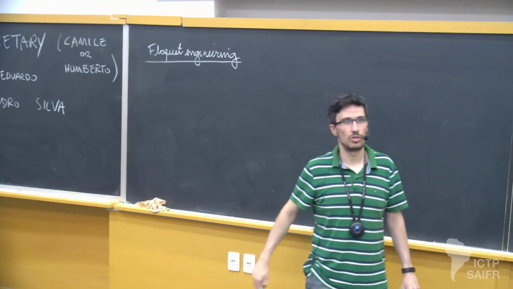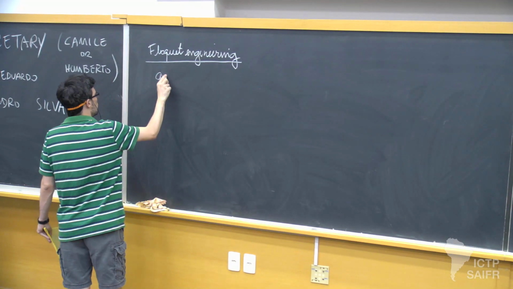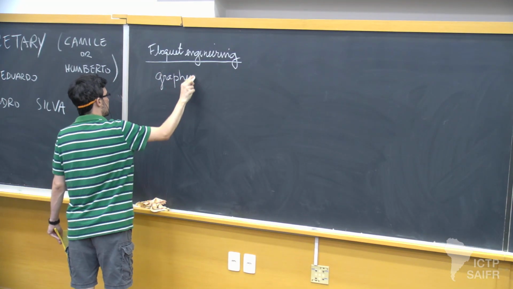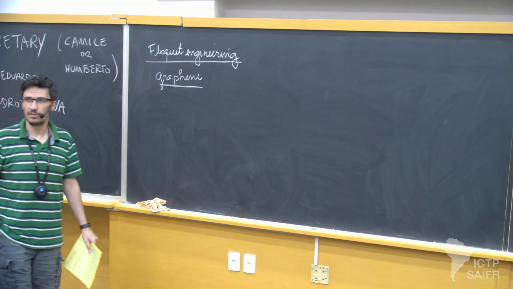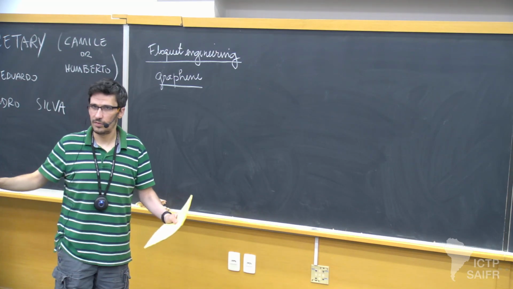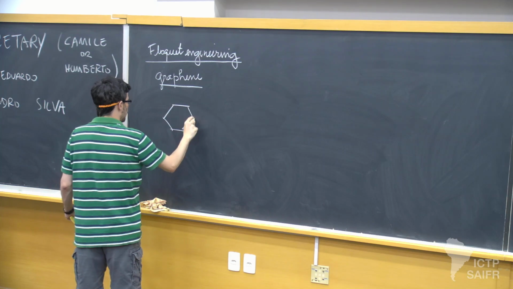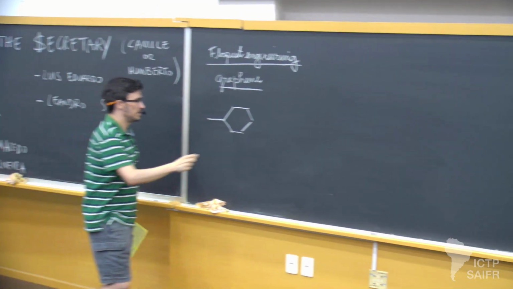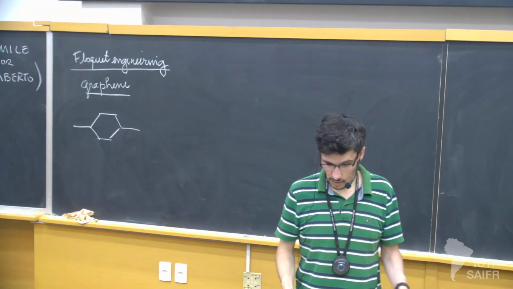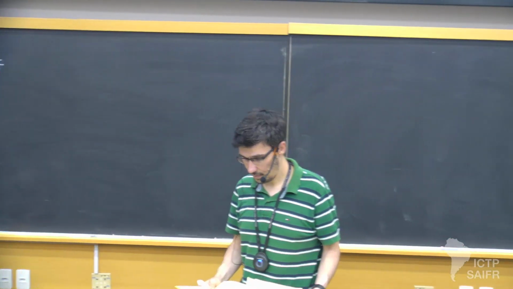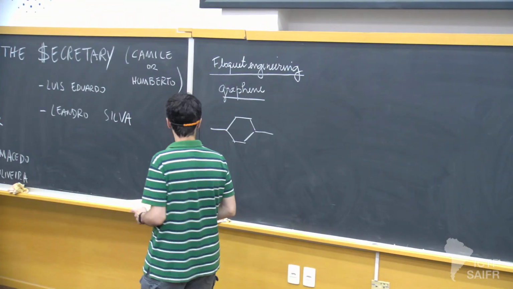Now we are talking about solid-state systems. And our first case is graphene. It's going to be basically our only case, the only case we are going to address. All the other ones follow naturally if you consider graphene. We have everything that we need. So it's a honeycomb lattice. And then we defined the tight binding model without time dependence yesterday. And today we are going to consider the case with time dependence. So that is what is going to be novel in this lecture.